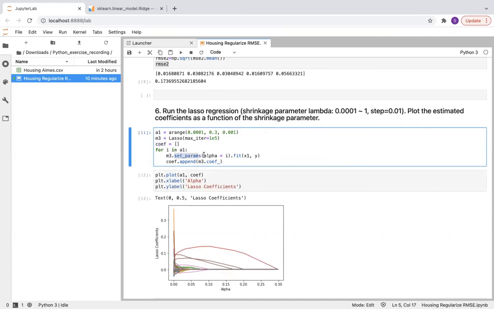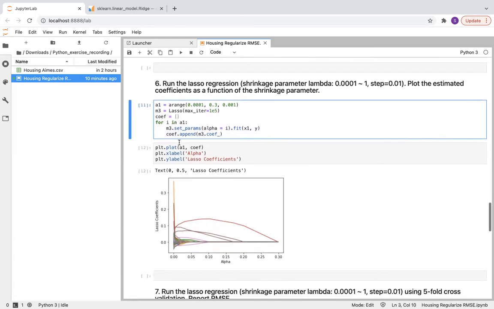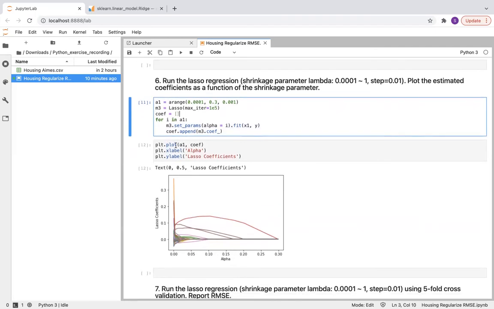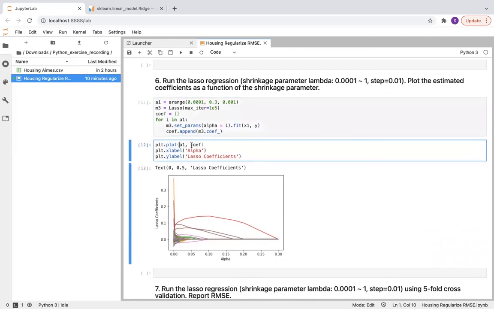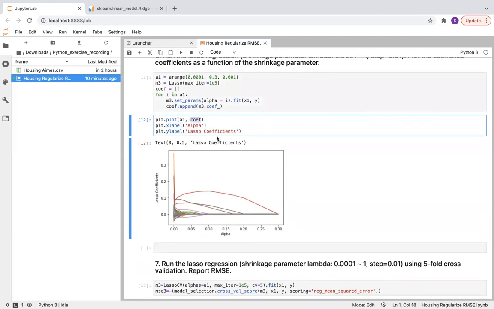So we will set the alpha here, and the alpha would be the values from the A1 array, and we will call the fit method, passing our attributes and our log price value, and this will give us a value which will be appended in the coefficient array. And using this graph library, we will plot the alpha values and the coefficients to get the graph between the lasso coefficients and the alpha values right here.